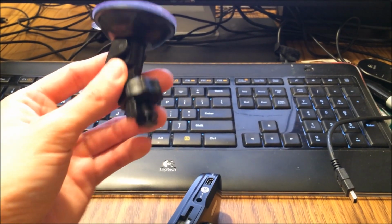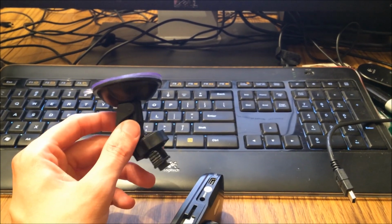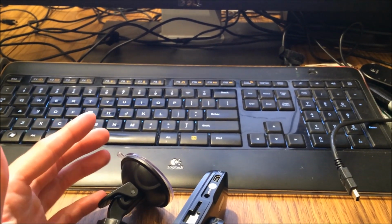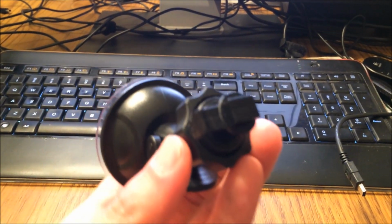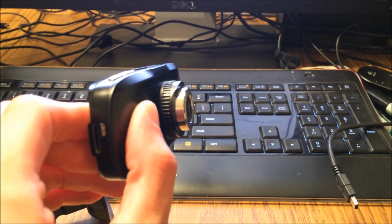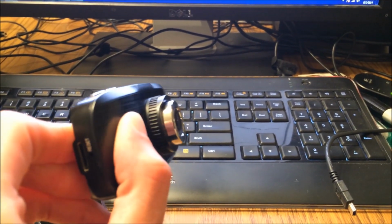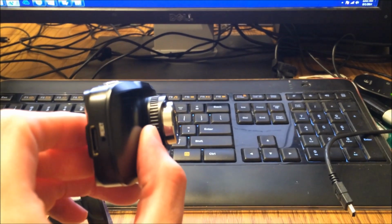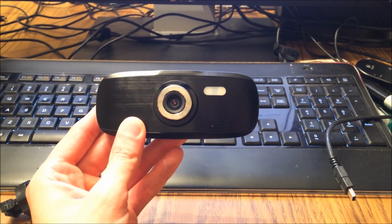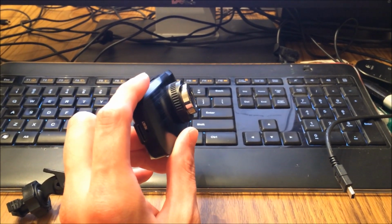I know there is a rearview mirror mount available from gearbest.com, I believe it's called. It looks like a bicycle mount, almost exactly the same as the bicycle mount I have, except it has this connector on it, so you can mount this almost directly behind your rearview mirror, and maybe with that I wouldn't have that issue, and it would make the camera harder to see. But that's just something I had to put in my initial impressions, and I will likely mention this again in the full in-depth review.